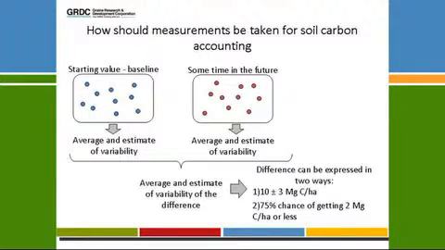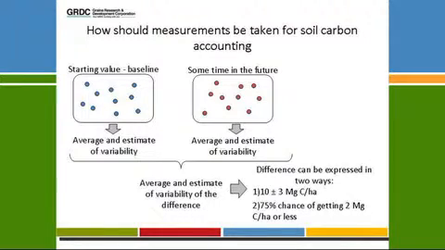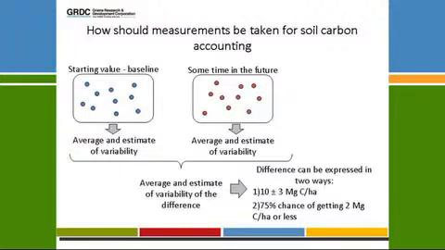If we hadn't kept the samples separate — just one sample at each time point — we have no idea what the variation is and can't say anything about the variation associated with the difference. By keeping samples separate, we can look at confidence in two ways. If all I know is there's a value of ten tons, how do I trade that? By putting error terms on it, we can get a much better idea about how to trade it. We can also say that 75% of the time we will get at least two tons of carbon as the difference — putting it on a market with a degree of confidence from both buyer's and seller's point of view.